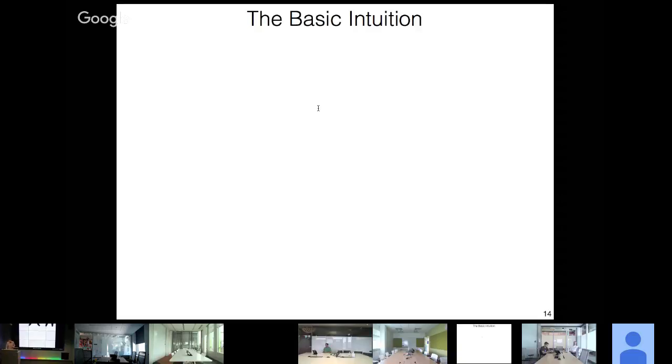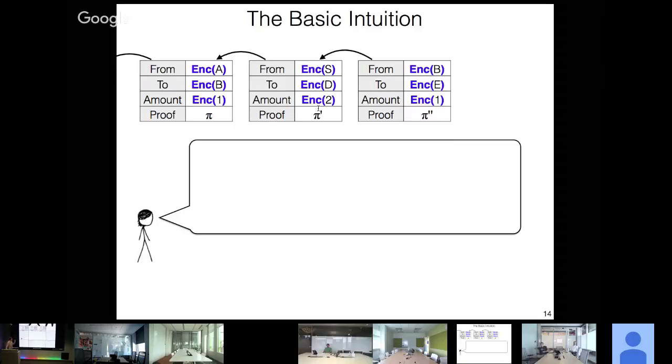Okay. So the basic intuition is the following. At a very high level, the problem of just merely sending encrypted transactions is that nobody can check them. So the very high-level idea is to ask users to send encrypted transactions along with proofs that whatever is in the plain text underneath the ciphertext is some valid payment. So if Alice pays Bob, she says, okay, I'm going to encrypt it, post it, and by the way, here's a proof for everybody else that I didn't double spend my money. And everybody does it.